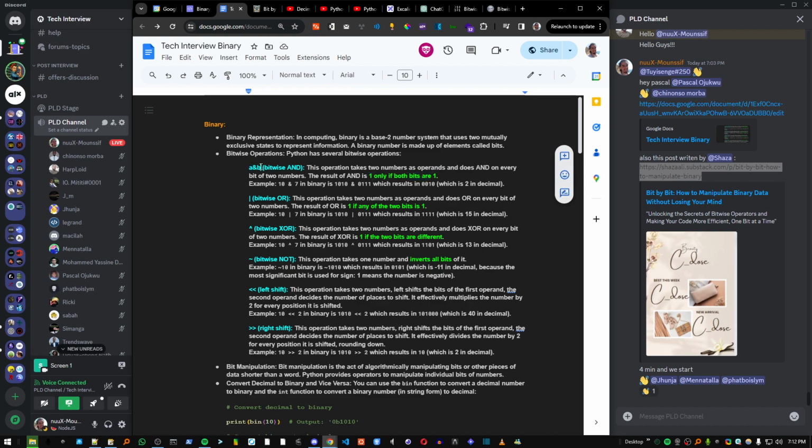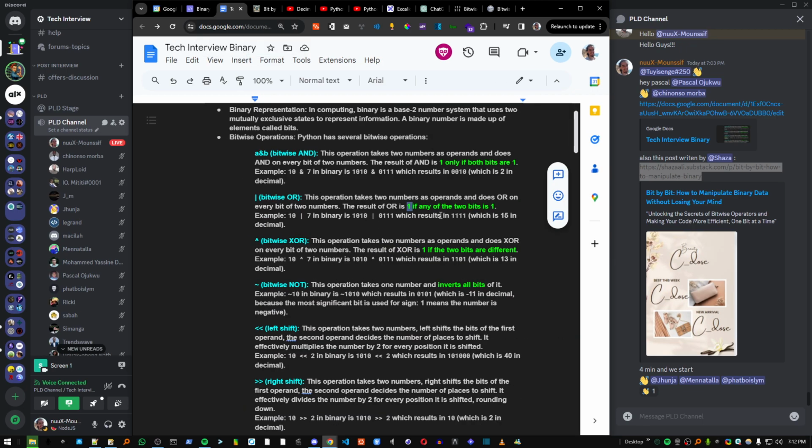So if A and B are 1, it's going to give 1. For OR, it gives 1 if any bit of the two bits is 1. So if A is 0 and B is 1, it's going to give 1. XOR gives 1 if the two bits are different. As long as they are different, it's going to give 1.